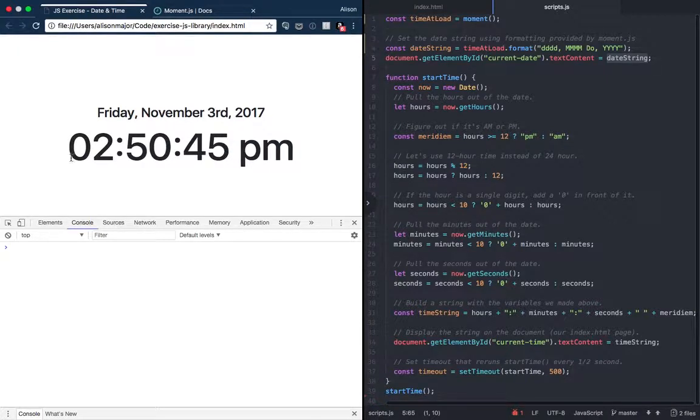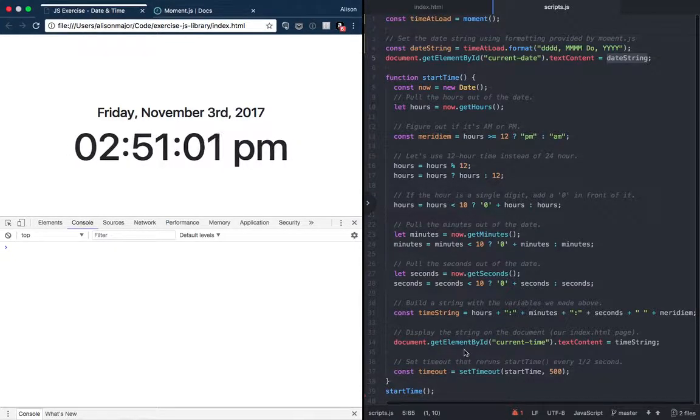Now let's go ahead and do the same thing with the time. You can see here that we have a lot of code going on inside of our start time function. And if you remember, the way we did this is we created a function that then had a timeout after it did all of this processing and set the element with a current time string. It would do a timeout for half a second, and then it would do a callback to itself. So it would run again. So every half second it would run the same function. And then we had to call it once the first time right here.